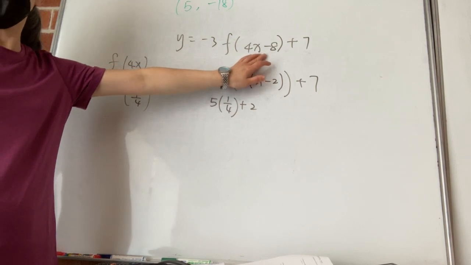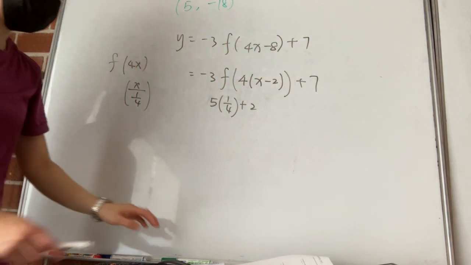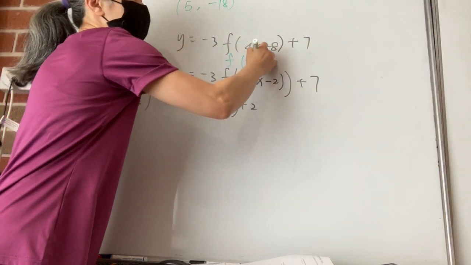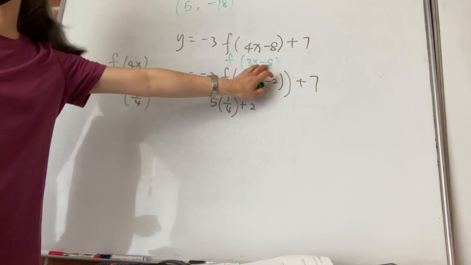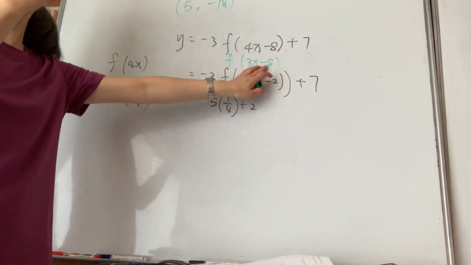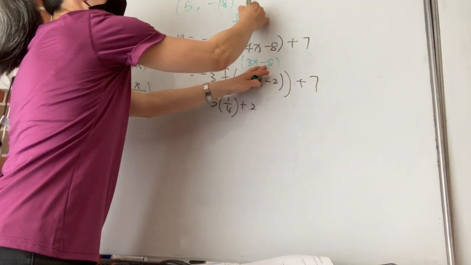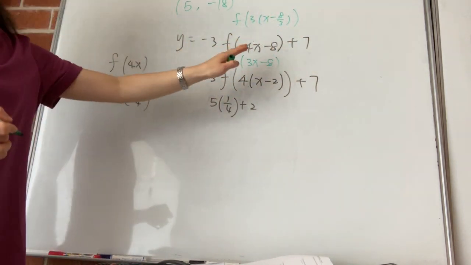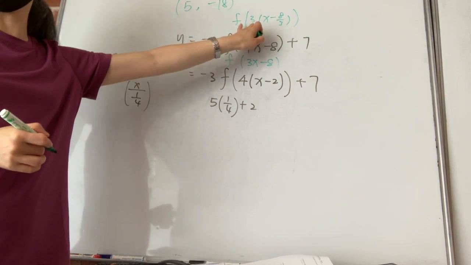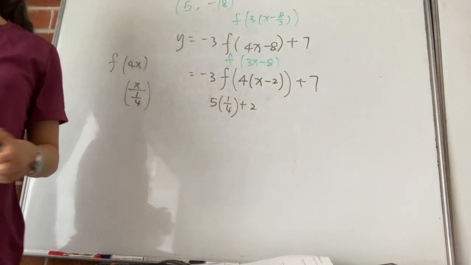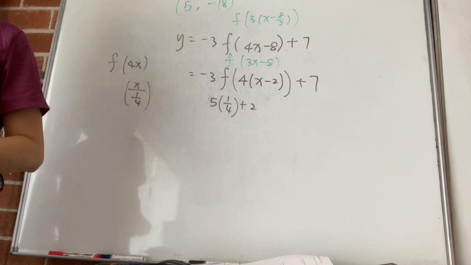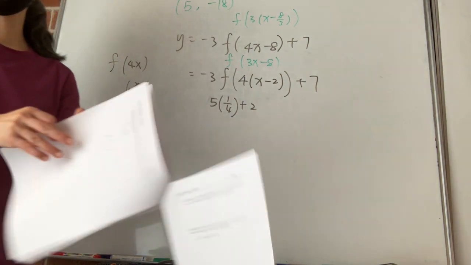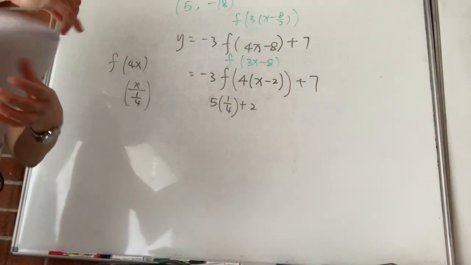So far it hasn't asked you much on the question, I haven't seen it like 3x minus 8. If I even have a question like that, I still factor the 3 out. So I will have f of 3x minus 8 on 3. So the factor of dilation is a third, then you add 8 on 3. Always remember that one. Then you are good. So a few points to remember, keep a note for yourself.